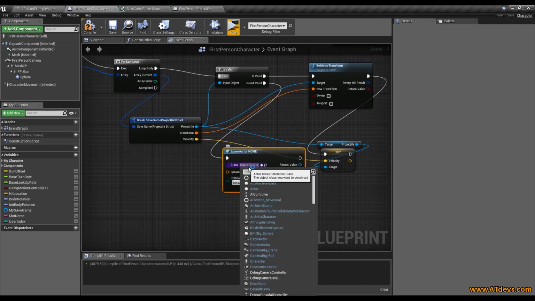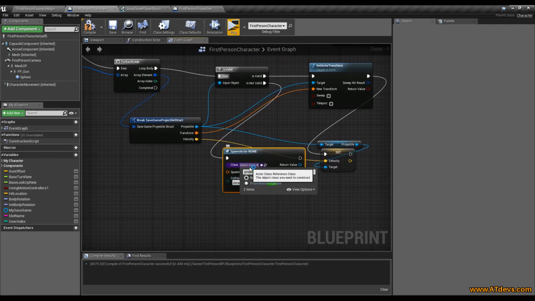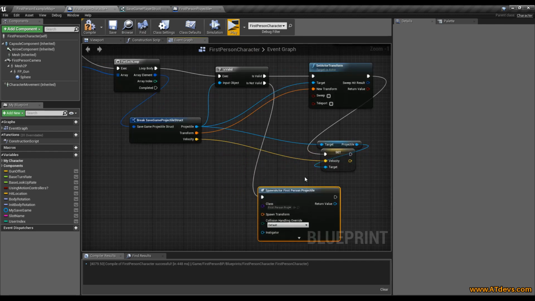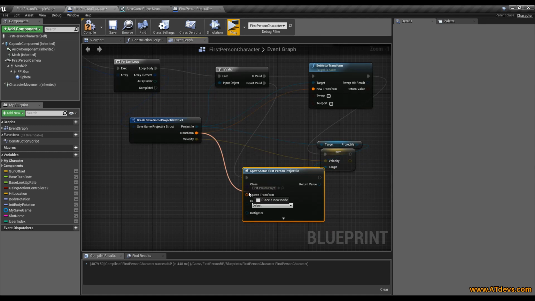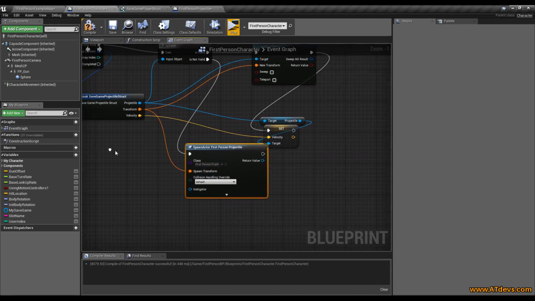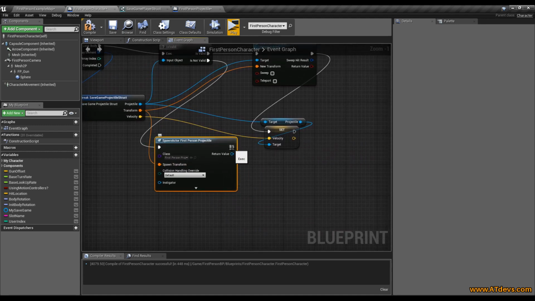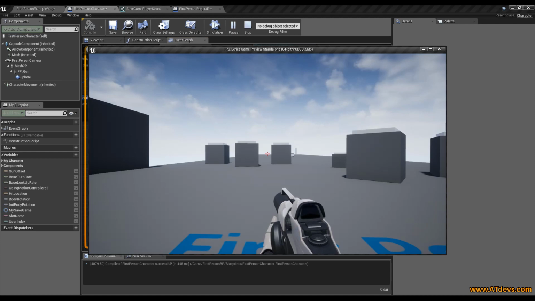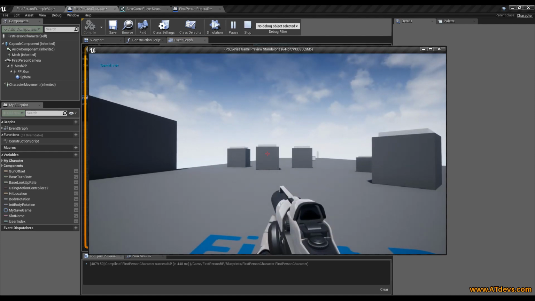Then we need to spawn this projectile and put in all the values here. So put in this value and also set the velocity after that. So we can just hook it up here. Now I go to play and I just load the save game and okay, it did not work. But now shooting, saving and loading. Now you can see it will always be there.